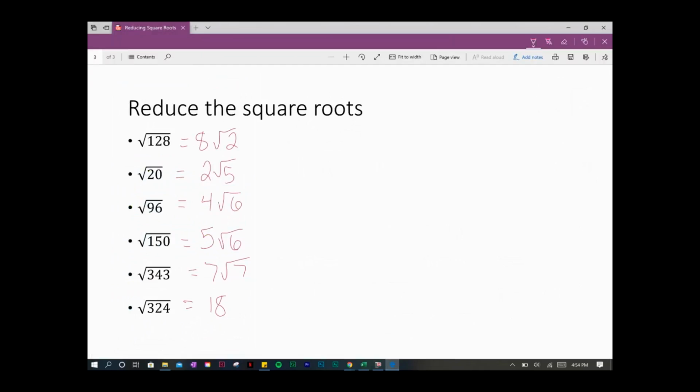Other times, if you type it in and it gives you back the same square root when you hit enter, that means that square root cannot be reduced. So remember, your steps again are to hit the second button, then the x squared button, then type in your number and hit the enter button in order to reduce that square root.